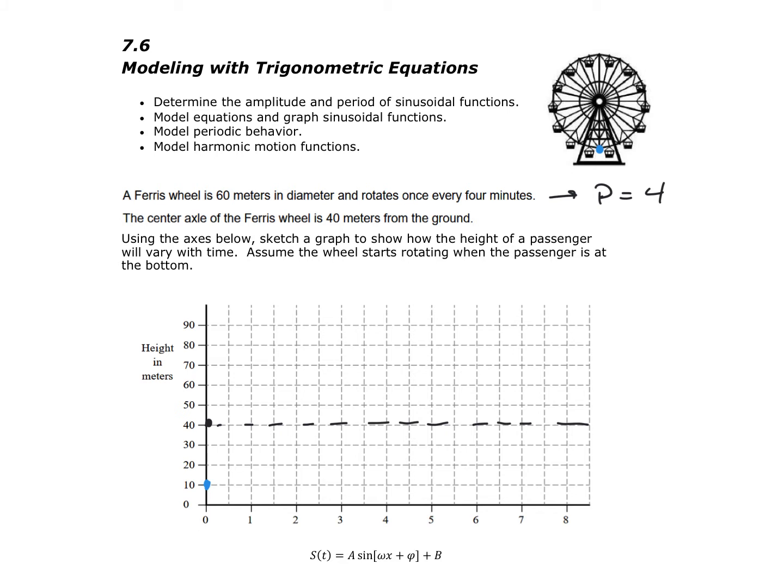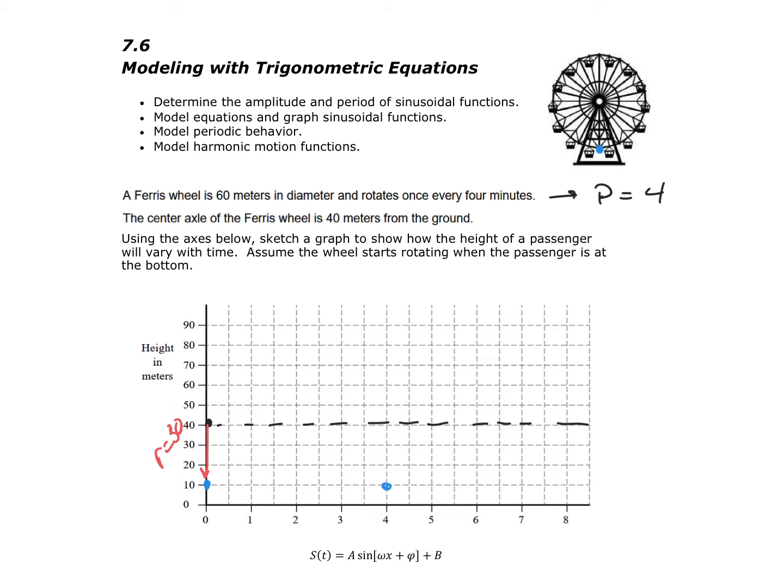And the reason that relates to here is because the entire diameter is 60. That means the radius must be 30. So that means the platform must be 10. Now, we know that the person who gets on this Ferris wheel after 4 minutes will be back down at the bottom, right there.